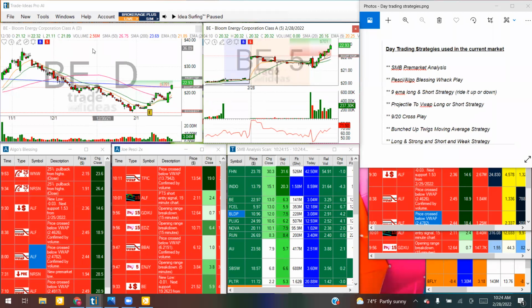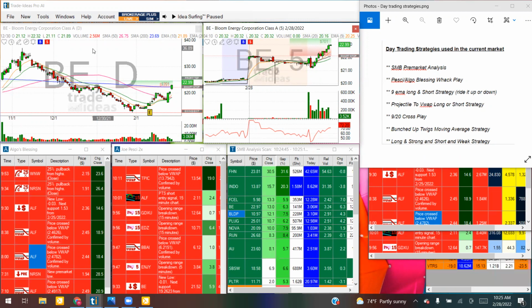Anybody have any questions on the 9 EMAs and how to execute them once in the trade? When to take profits, when not to take profits, why you don't move the stops, because if you move your stops, right, you just went against the thesis of the trade. And even if the trade ends up green for you, profitably for you, it's just pure luck. There's absolutely no skill involved. You just got lucky and you can't feel good about that. So these 9 EMA plays, or these trend trade plays, I should call them, are excellent for helping with emotional decisions because it takes the emotions out of these trades.